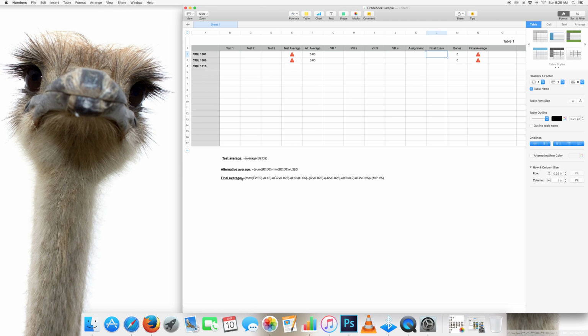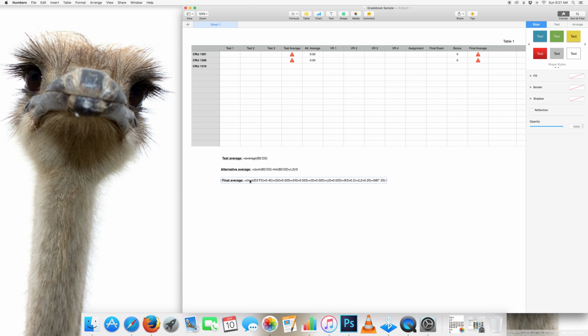And then your final average is this formula down here. It's just adding the weights to them. So the test averages weighted at 45, each of these is 2.5%, and your final assignment, whether it's CJ Lab or otherwise, is 20%, and your final exam worth 25%, and this is the bonus, 25%. You know, the only notable distinction in the final average formula is the max E2 or F2.